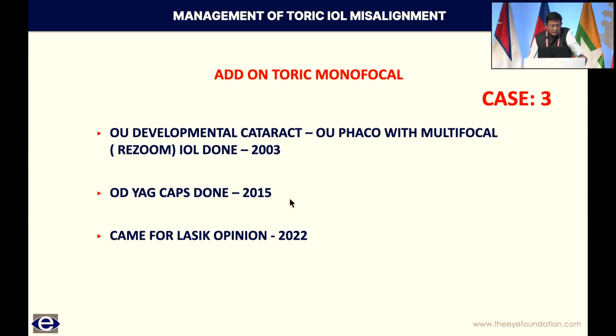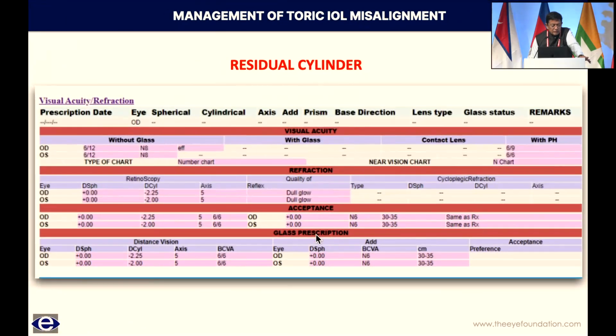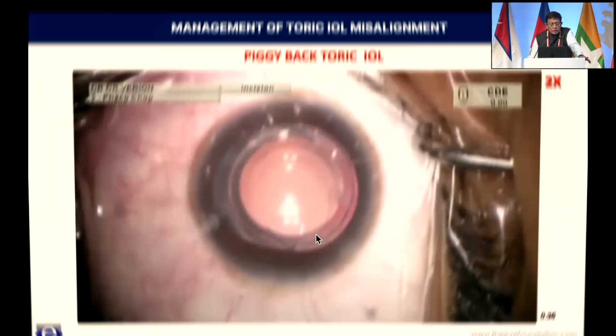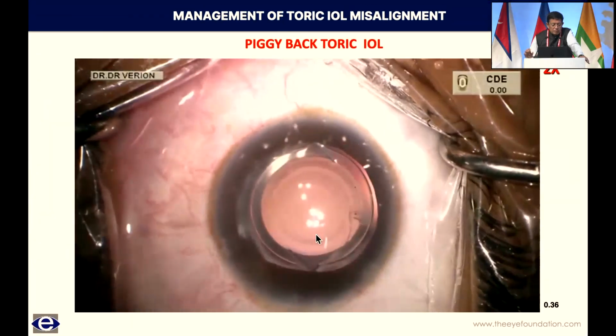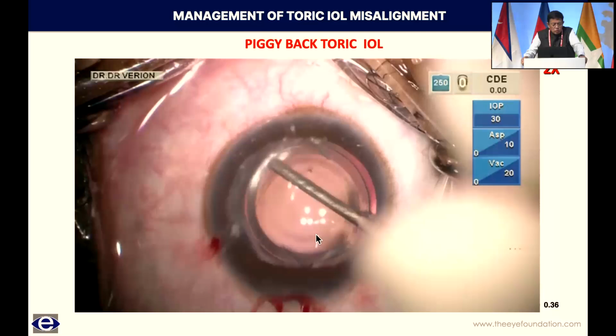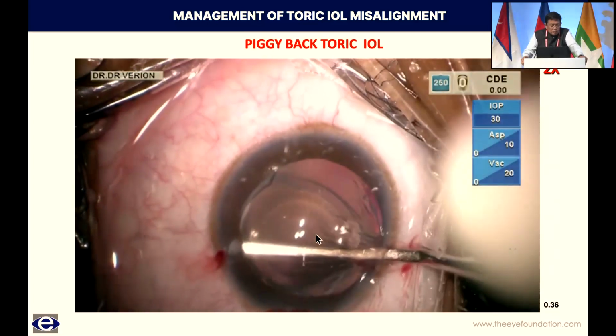And this was a case of a resume which I had implanted way back in 2003. She underwent surgery bilaterally for a developmental cataract at the age of 10. YAG capsulotomy was done in 2015 for a PCO in one eye. And she had settled down in the US, and at the age of around 31, she came back regularly. She used to follow up with us during our visits. She had about -2 diopters of astigmatism left over, as you can see. And at this point of time, she wanted that to be addressed. So the surgery had been done almost 20 years back.